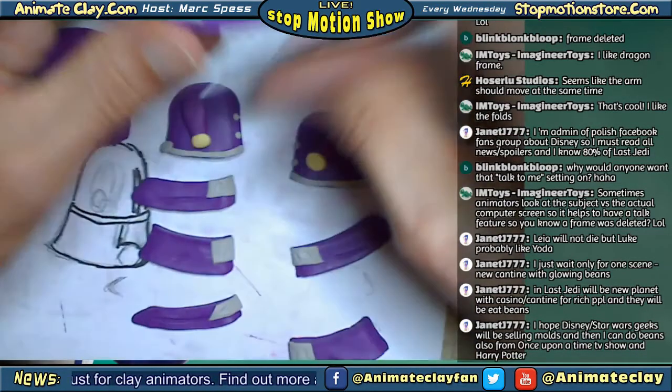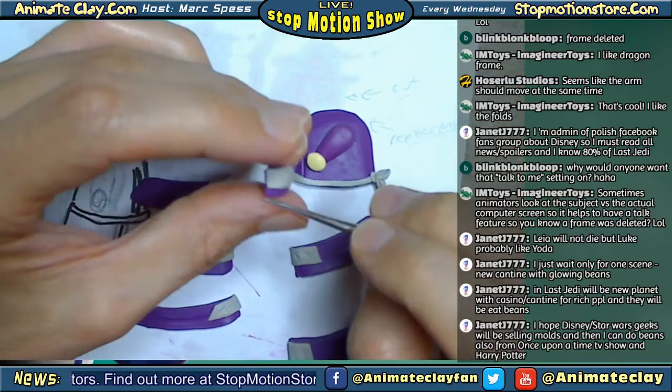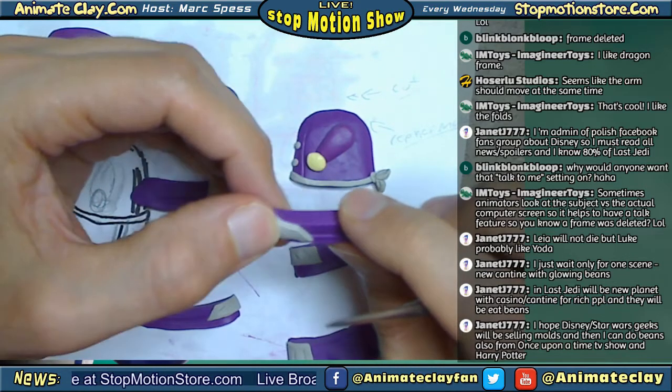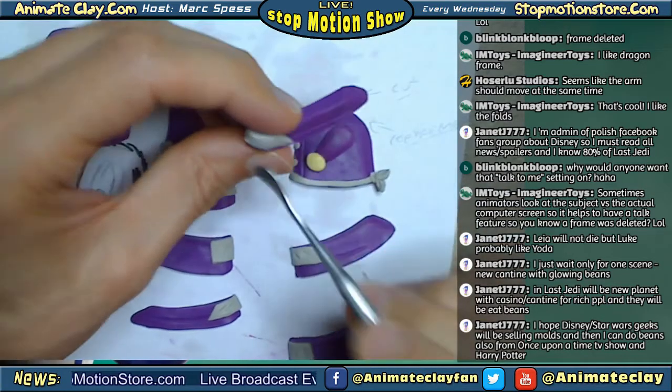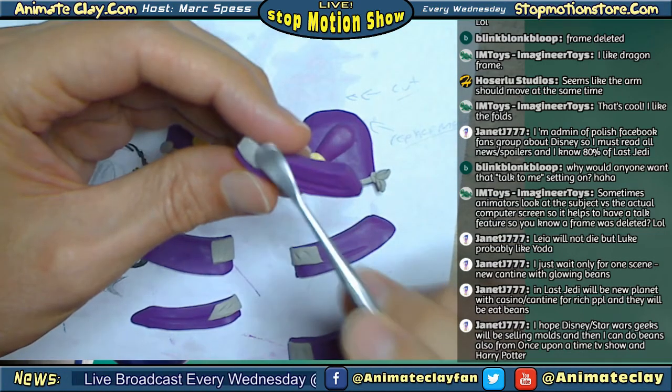So I think I mentioned on one of the previous shows that it's okay if you're making a left and right replacement system, you don't need to have each side perfectly symmetrical. In fact, that kind of takes away from the charm of stop motion. It doesn't have to be mechanical and perfect.